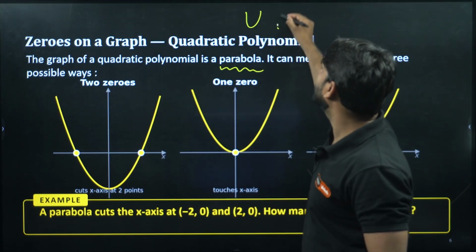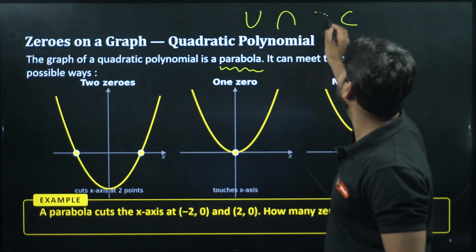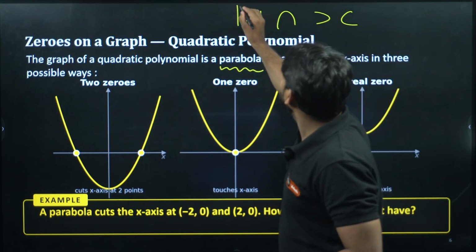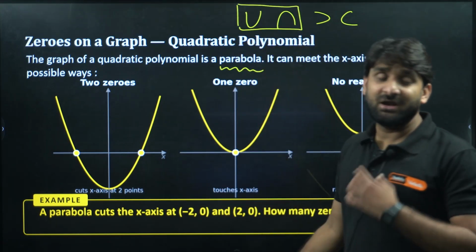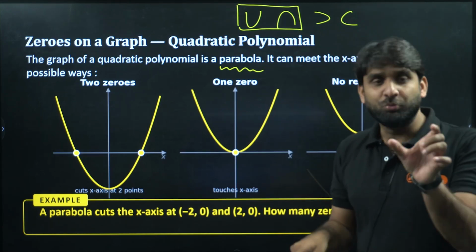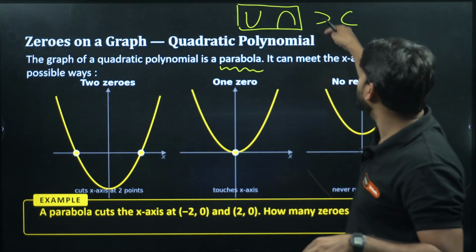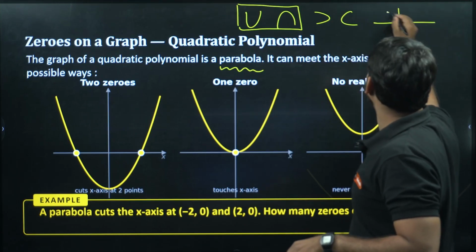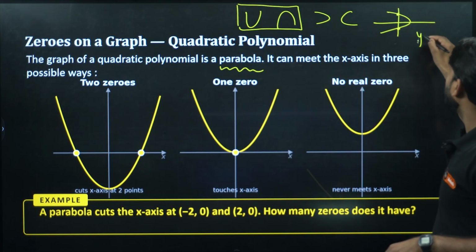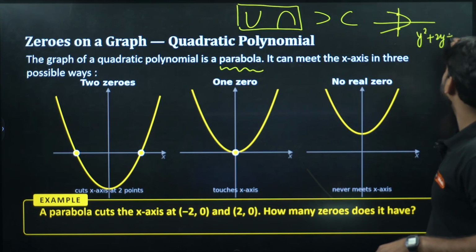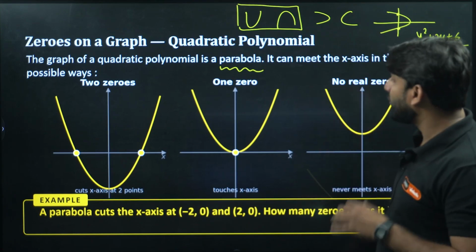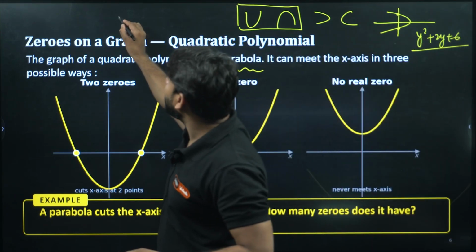A parabola can look like this also, like this also, like this also. So there are four possibilities. But for a quadratic polynomial, only these two possibilities are there, because we generally write the quadratic equation in the form of x. So it should be intersecting the x-axis at 2 points. If you draw this kind of parabola on the x-axis, y-axis, it will be intersecting the y-axis at 2 points. So it represents that your quadratic equation should be in terms of y. Something like this. Clear everyone?